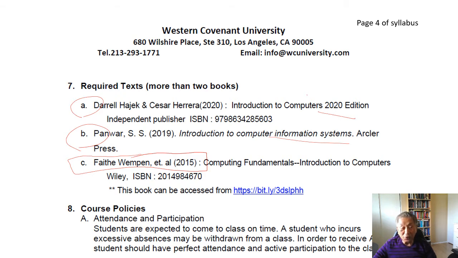But most important, this is freely available in PDF format. So you can actually have a copy of it. There's no problem, this is not illegal.